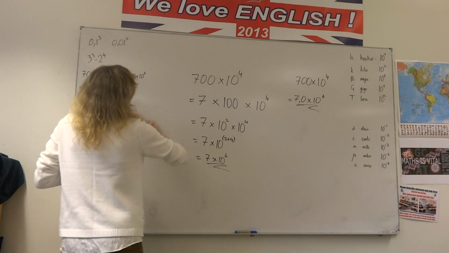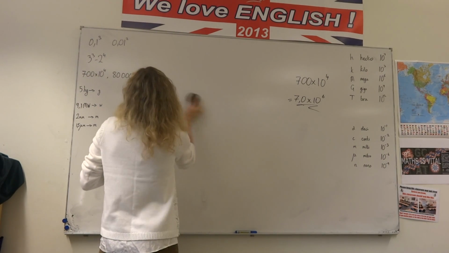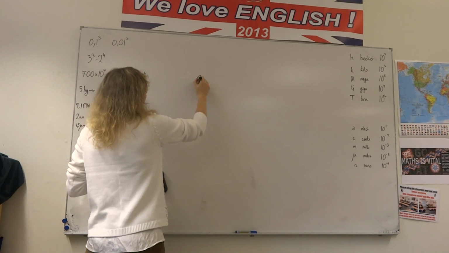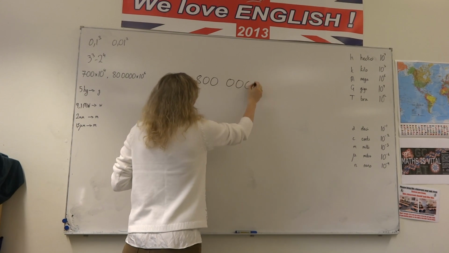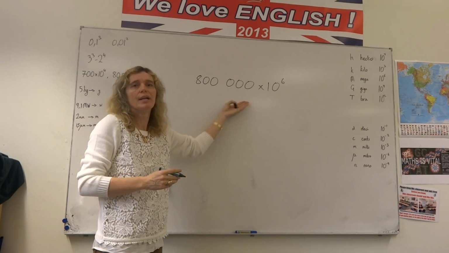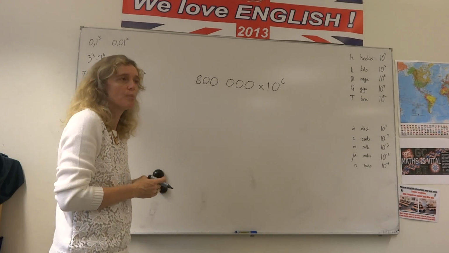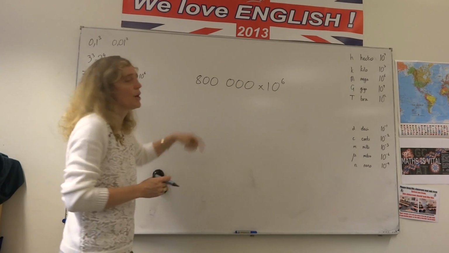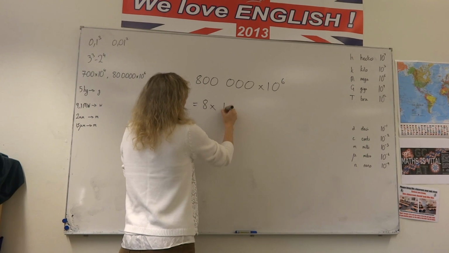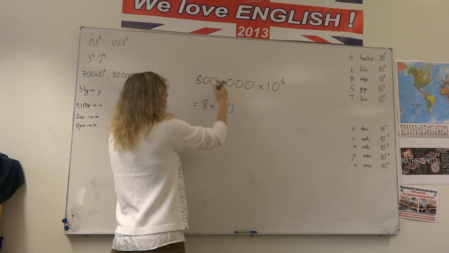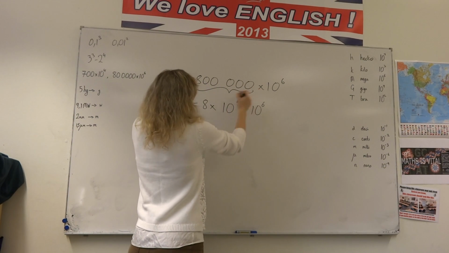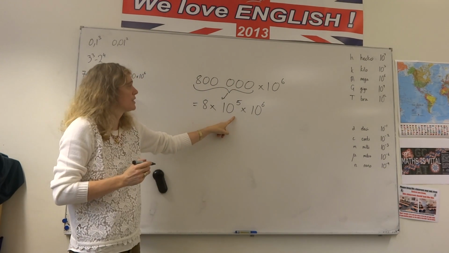Okay, if we were to then look at 800,000 times 10 to the 6. This number isn't really very useful because we've got really no idea of how many zeros there are there properly. There's 10 to the 6 here and then there's a load here. How many are there in total? Well, this is the same as 8 times 10 to the power 1, 2, 3, 4, 5 times 10 to the 6. This number here has just been rearranged into 8 times 10 to the power 5.